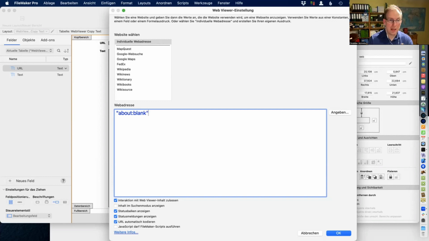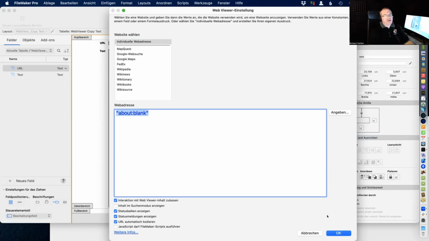When the plugin asks the operating system for the Webviewer on the window, there is no Webviewer until FileMaker needs one. So even as you placed it there on the layout, it doesn't exist until you use it. So we put this about blank URL here, so we get a Webviewer.